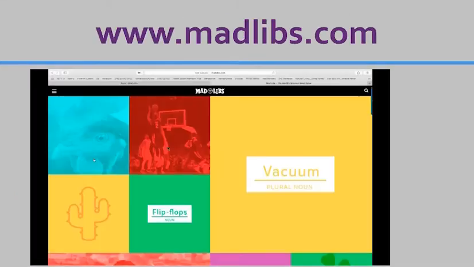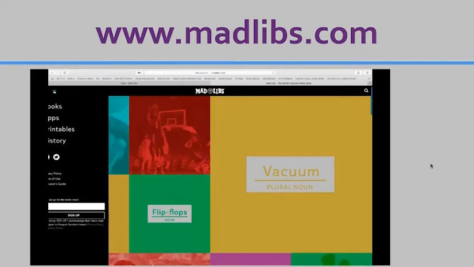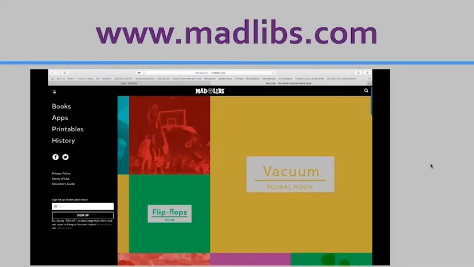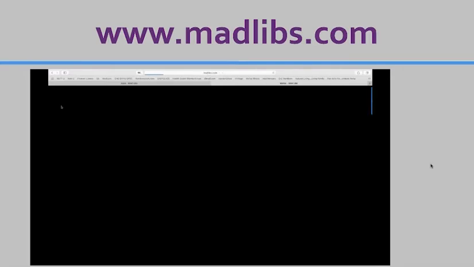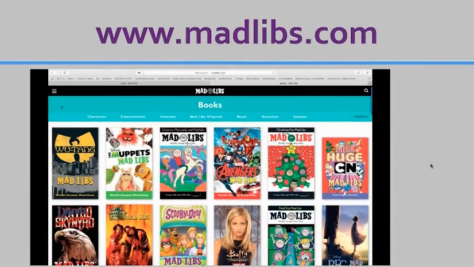So this explains about the Madlibs website, which I think will be really helpful for you. So this is Madlibs. And who knew there was a madlibs.com? But there is. If you go to madlibs.com, you can see that they have plenty of books, one of which has got to appeal to your youngsters or adults.